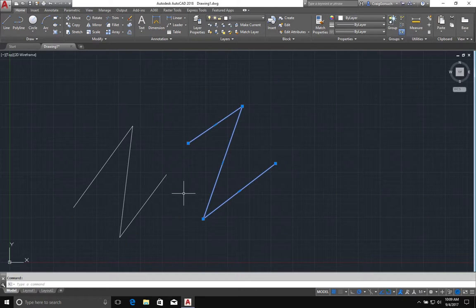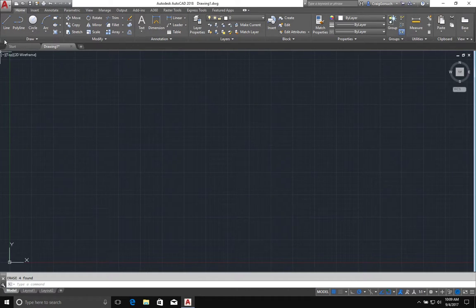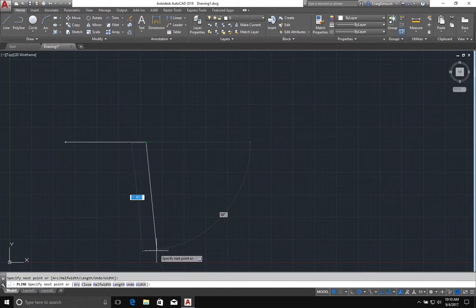So I'm going to select my objects and delete them, only so I can start everything over again, because I want to go a little more in depth. Select my polyline tool. AutoCAD is always going to ask me to specify a start point. So I'm going to click my start point. And at this point, I now have a few options. The main ones that I'm going to worry about right now, I'll show you in a minute. I'm just going to come out to here and left click. And at this point, I can mix and match between arc segments and line segments.